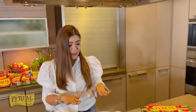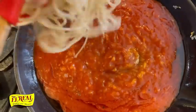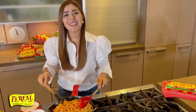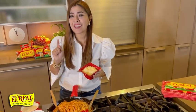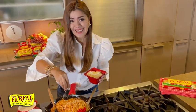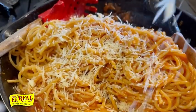So now that our pasta, our spaghetti is done, let's drain it and mix it in our tomato sauce. You know what? Let's add some grated Parmesan cheese into this mix for that added delicious flavor. Then toss again. Now we have our tomato-based pasta. Let's make our chicken parmesan toppings.